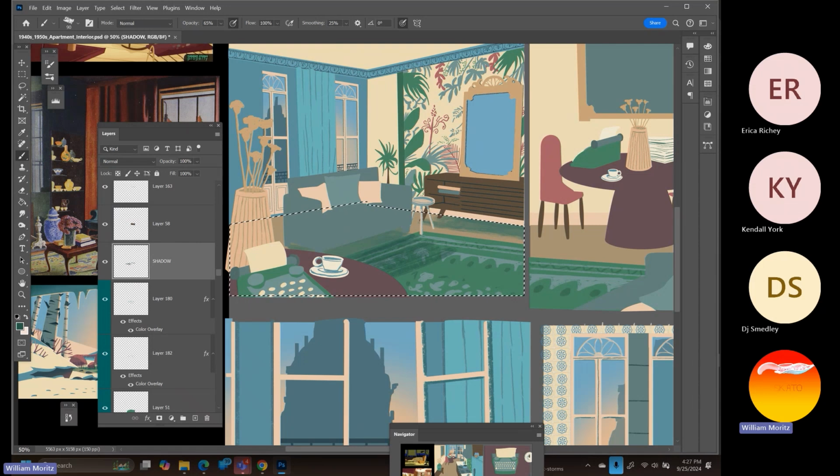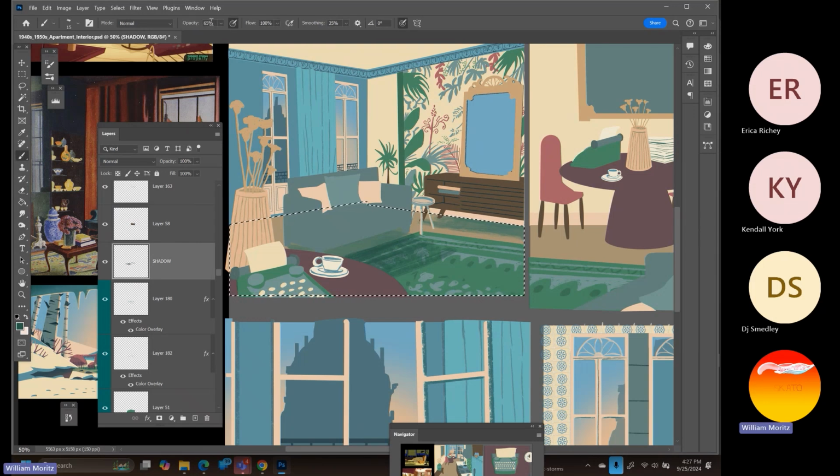There we go. I'm sort of cross-hatching it. As you can see, I'm losing some of the patterning that's on the rug, and I don't want that to disappear because that looks cool.